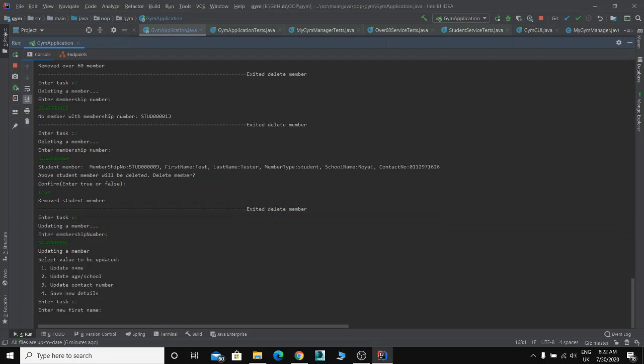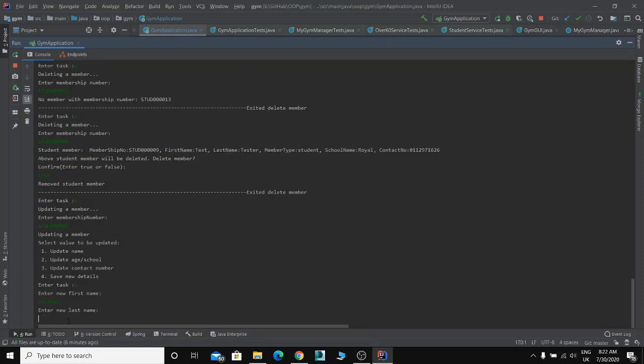So these are the options you have when updating. You can update the name, age, or the school, and the contact number. Let's give the new first name. Now let's give the new last name. Let's give the same name as the last name.